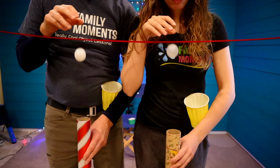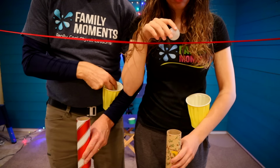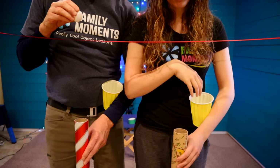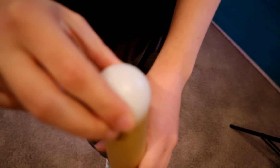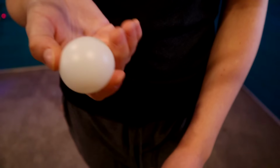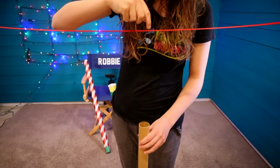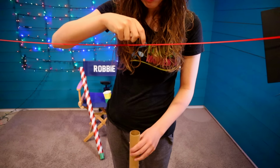Just line everyone up, make sure your ribbon boundary line is long enough, and let the fun begin. And here's a tip. You may need to use larger wrapping paper rolls or your ping pong ball may not fit inside. If you don't have larger tubes, then try using marshmallows instead of ping pong balls.